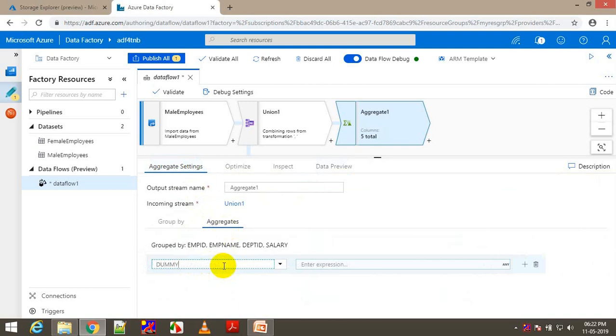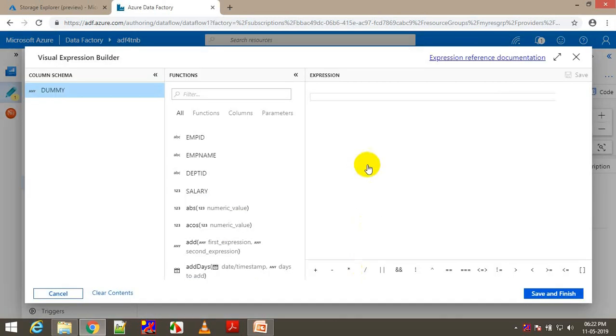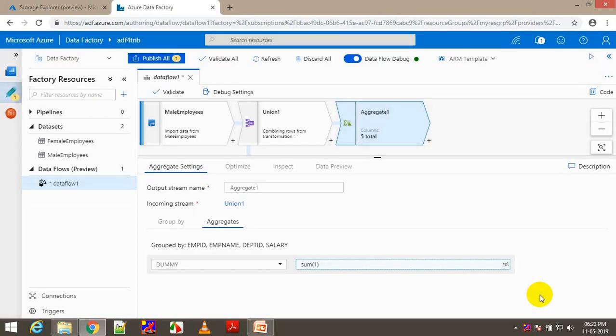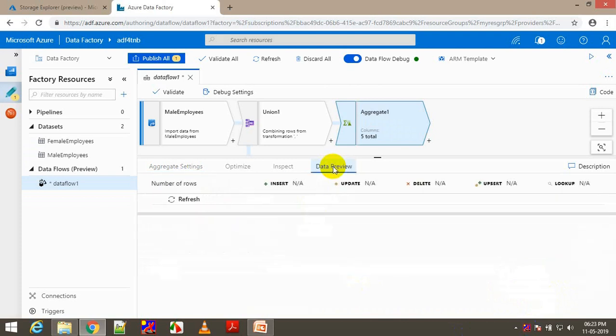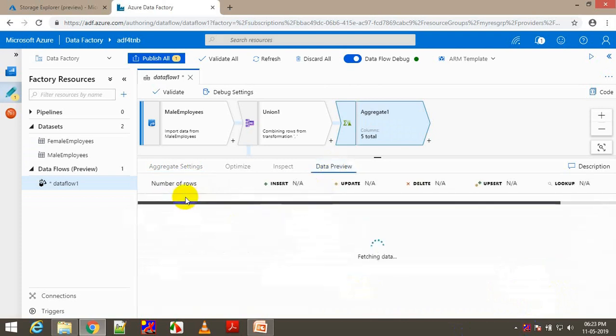So I am creating a dummy aggregation field just to satisfy the configuration settings of this aggregation transformation. So I am applying the sum aggregation, and I am using a dummy value 1. Now let us go to the data preview and click on this refresh.